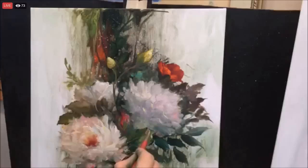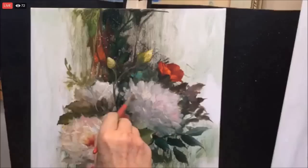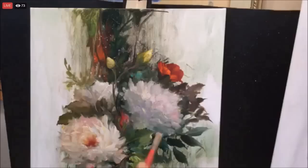Remember, paintings are never finished. They just stop at a good place. One of the worst things you can do is constantly rework. You walk away and you come back and you go, oh, it needs this, oh, it needs that. It's a time to stop. And I'm guilty of that. I'll keep coming back until it looks crappy.